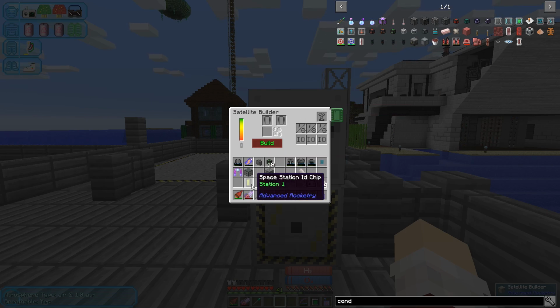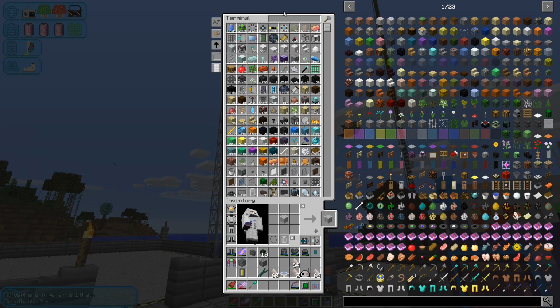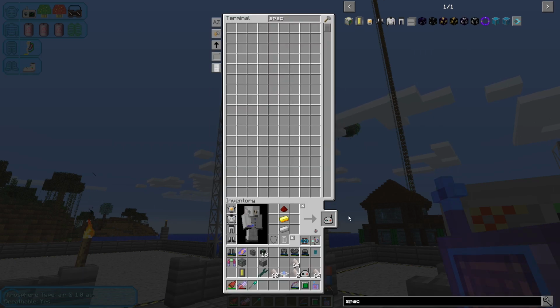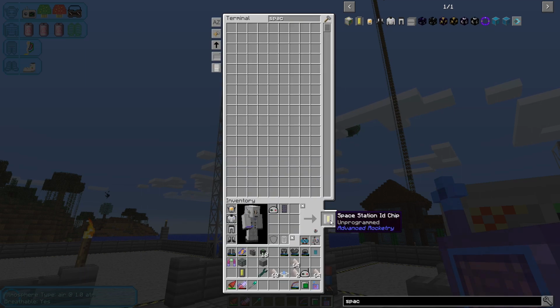So this is how we copy chips. What we can do here is copy this space station ID chip. We'll do that now while we're here. So we want the space station ID. What you do is get another space station ID chip, which is another linker, another basic chip. So get another linker.